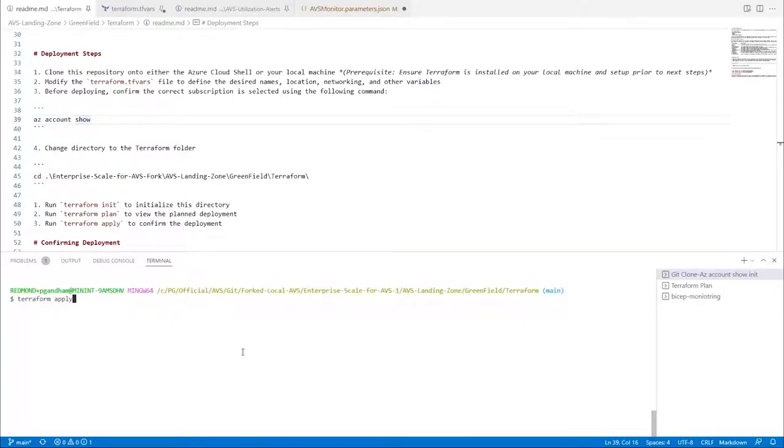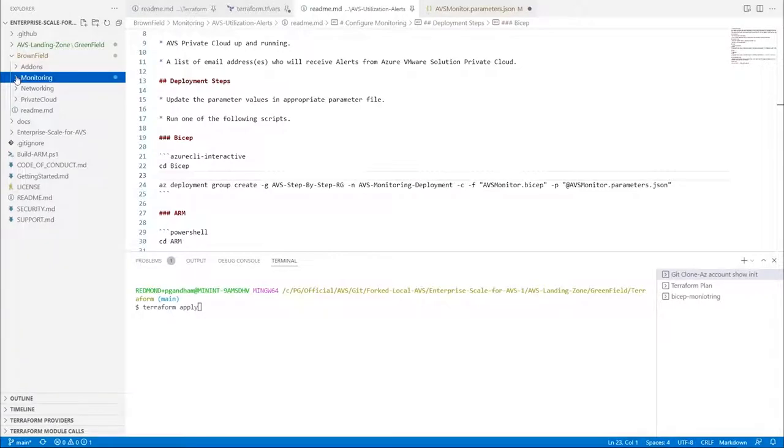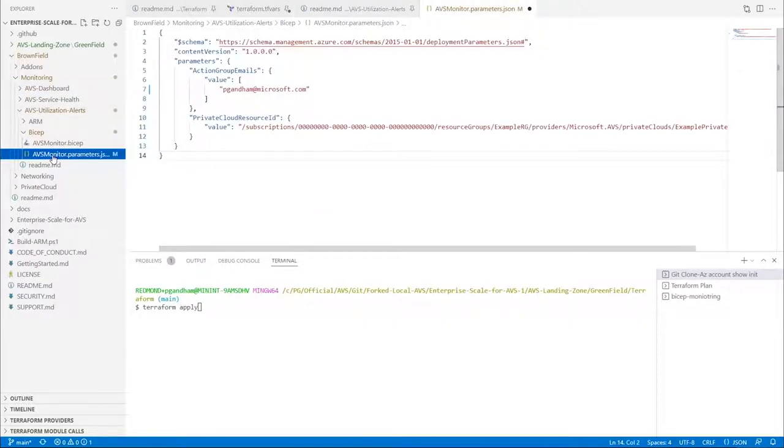Fantastic. You can see all the private cloud resources created. This is where we really want to meet all of you at scale when you are ready to utilize this, and to explore this using Azure DevOps and GitHub Actions. If you already have a private cloud and would like to utilize a brownfield scenario, let me show you that too. Here I am trying to create monitoring around Azure VMware Solutions, which will create an action group and metric alerts for monitoring the Azure VMware Solutions private cloud, using the automation part of the operations section.